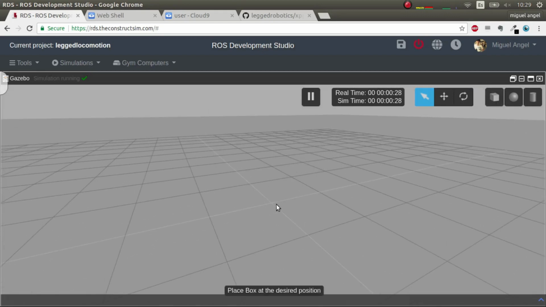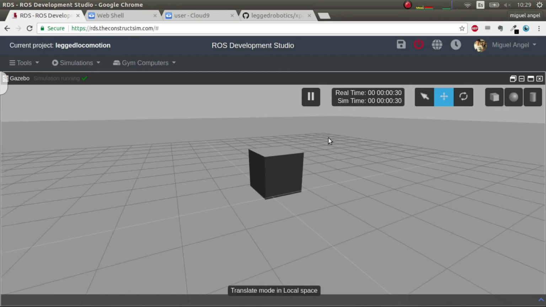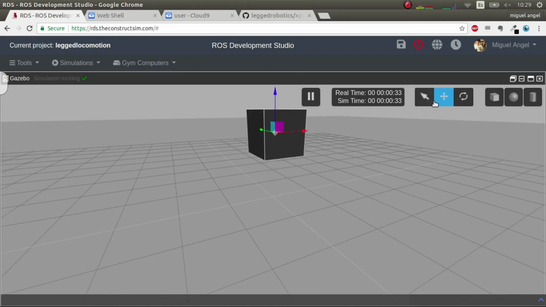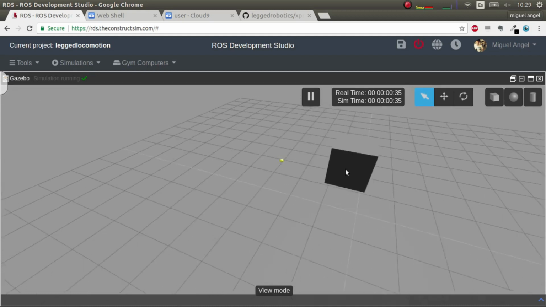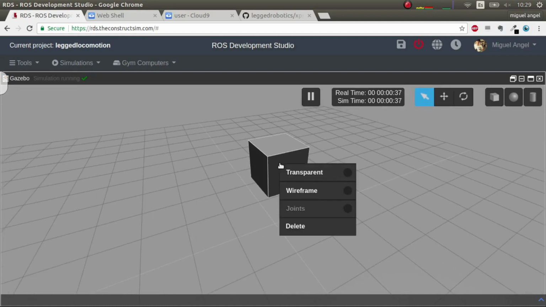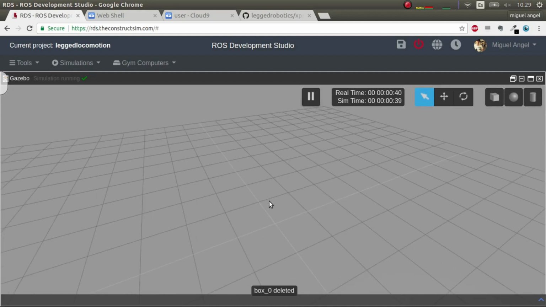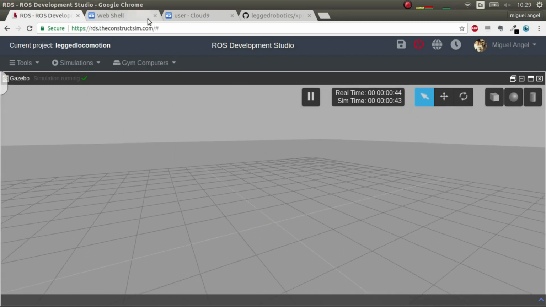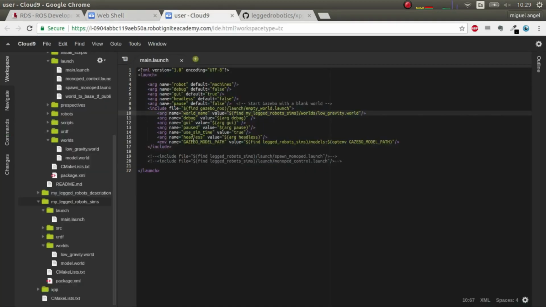How's the gravity? Well, let's have a look. So we put this here. It doesn't fall. Perfect. So this is working. Okay, so we have a world, but this is not very fun. So let's spawn a robot. For this, we go here and we create our spawn robot, so we're going to call it like this.